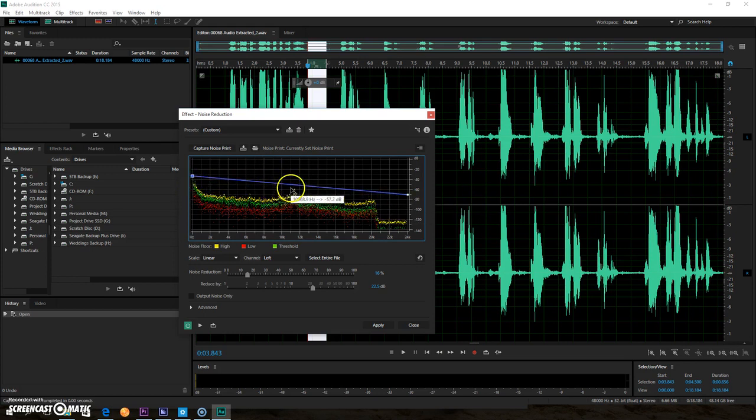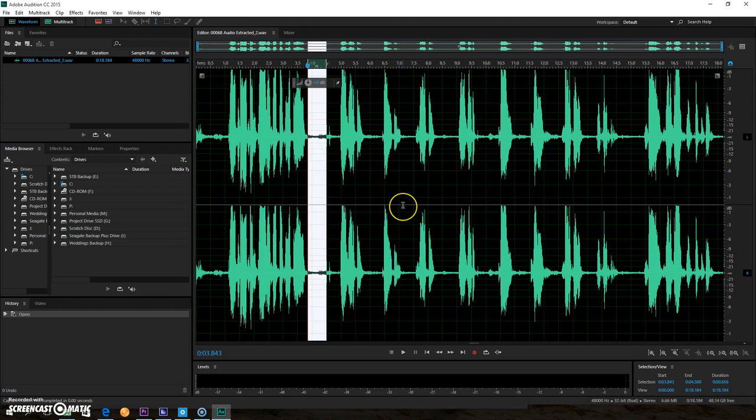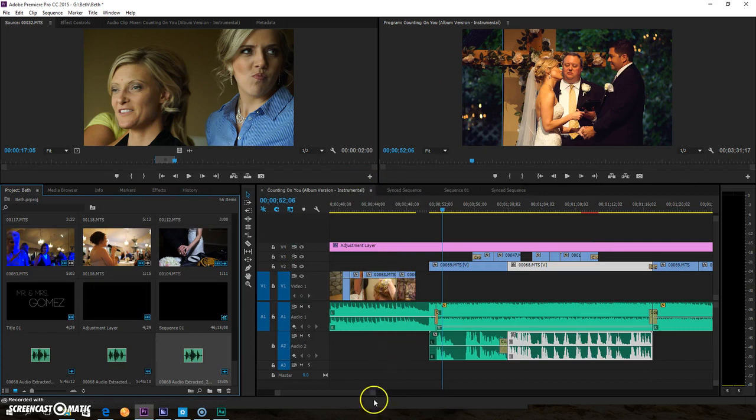So what I typically like to do is I'll be playing it back, listening to where I need to edit these little markers, and it just takes some tweaking. But this is how I do it. I'll sit with this little screen for probably 20-30 minutes, just getting it perfect to where I get rid of most of the noise. So that's basically how we edit our audio. A typical ceremony, a good 45-minute ceremony, doing this would take a good chunk of time, and it does. So that's how we edit and do our audio for our video.